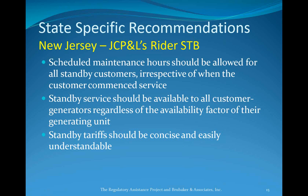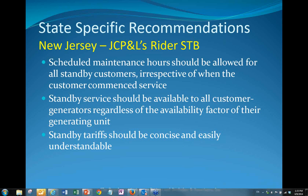And finally, if you look at those tariffs, you'll see there's a whole series of demand charges that they look at. They look at billing demand, maximum on-peak load, annual average generation on-peak, and through the magic of a formula they came up with the charges. We felt that could be simplified tremendously by just looking at the distribution tariffs associated with service on the supplemental and full service tariffs and applying them in those instances. Next slide.